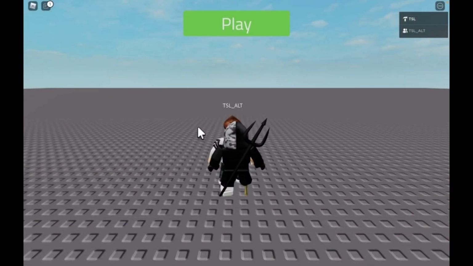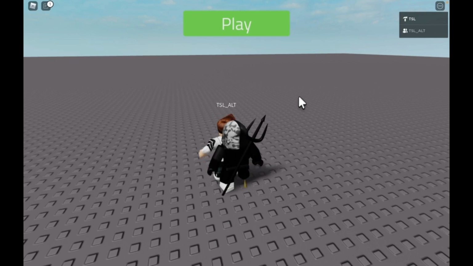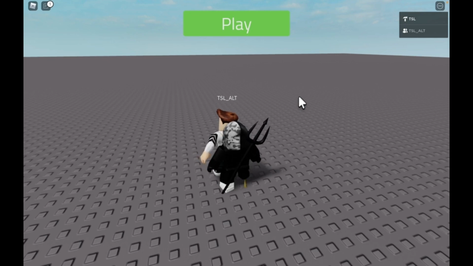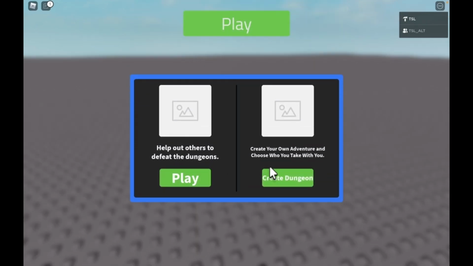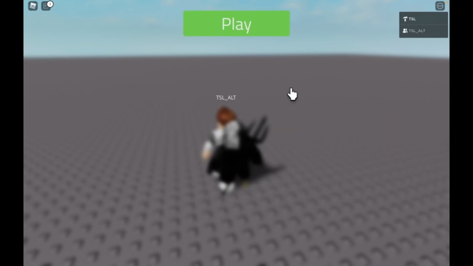Alright guys, here we are back in our game, and as you see, nothing's really going on right now. So basically what I'm going to do is on my phone, I'm going to create a room on my alt. On this account, I'm going to go to the play frame. Right now there's nothing there, but if I go in on my phone, create a new room, I'll call it new room, and I create it. As you see, it just popped up, new room by TSL alt, 1 out of 8 people there. If I click join, that frame goes away, but this one doesn't show up.